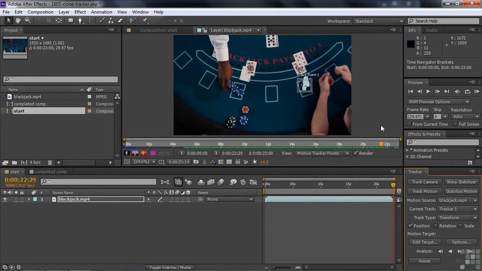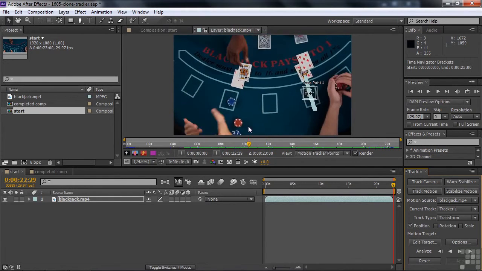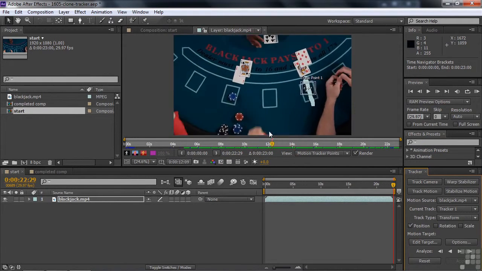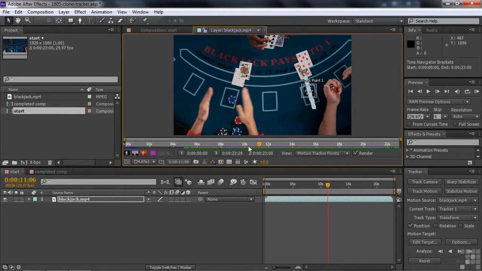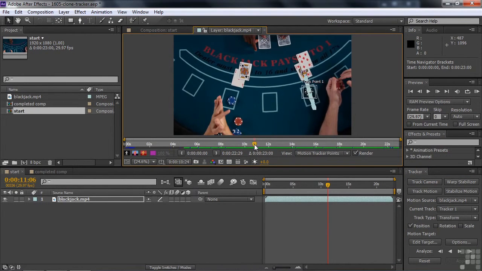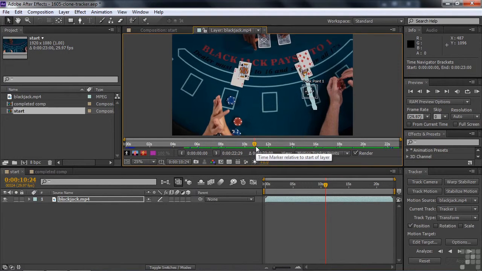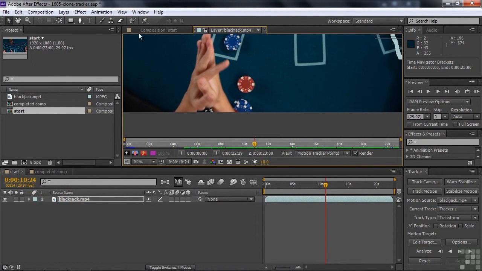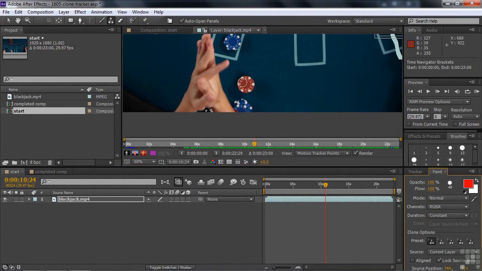So the next order of business here is to get the clone. We need to sample the area we want to clone first. And then we're going to paste it where we want to paste it. And then we need to get it to follow the motion. So I'm interested in getting that set of red chips down there without that person's hands in the way. So right about there would be a good place to do it. I'm going to zoom in a bit by going Control or Command plus. And then we'll drag our way down there. Here we go. And now I need to go get the clone stamp tool and sample this region. So I'm going to put it right in the center there. Hold down the Alt or the Option key and get my sample.